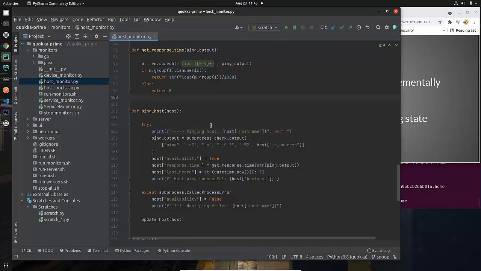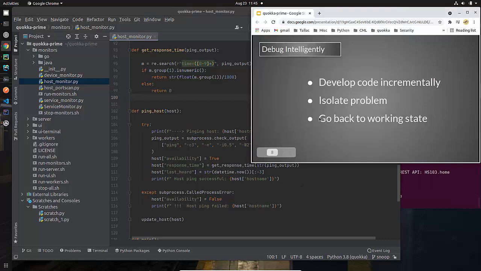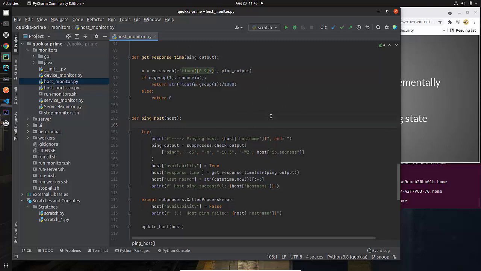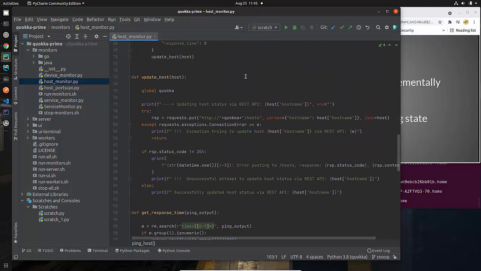Now, if you get in a situation where you just can't figure out what exactly is going wrong, then what you need to do is this last one right here. You need to go back to a working state. So take your code that's broken and begin to unwind the changes that you've made. So take away the most recent thing that you've done and see if it works. And if that still doesn't work, take away what you did before that and see if it works. And continue to do that till you get to a working state. And then incrementally add stuff back.